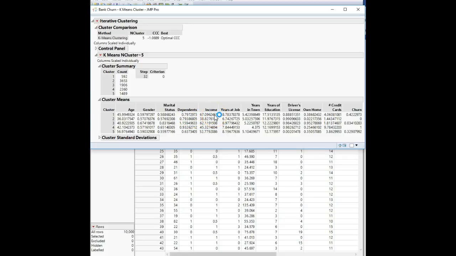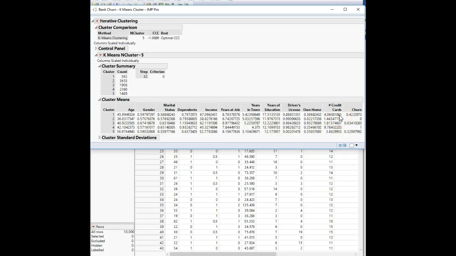Income, 67, is on the higher end. That is the highest, so that's notable. Years on the job is similar to everywhere else. Years in town, similar to everybody else. Years in education, significantly higher than the other clusters. Driver's license, meaning do they have a driver's license, similar to everywhere else. Home ownership, kind of in the middle of the pack.